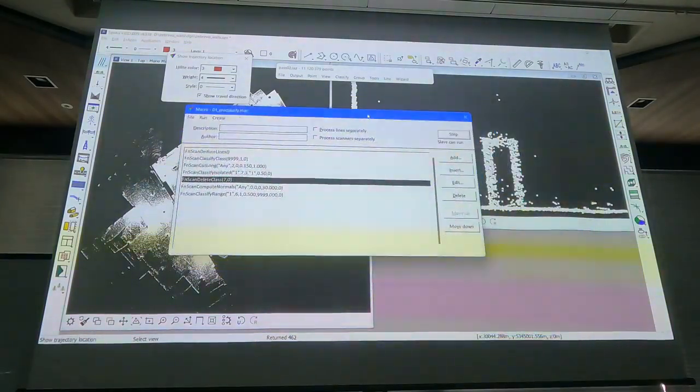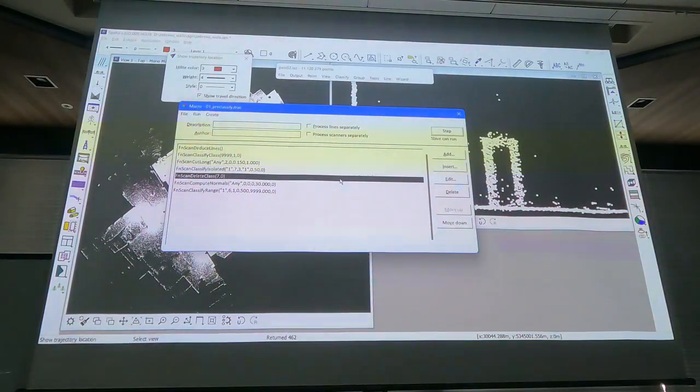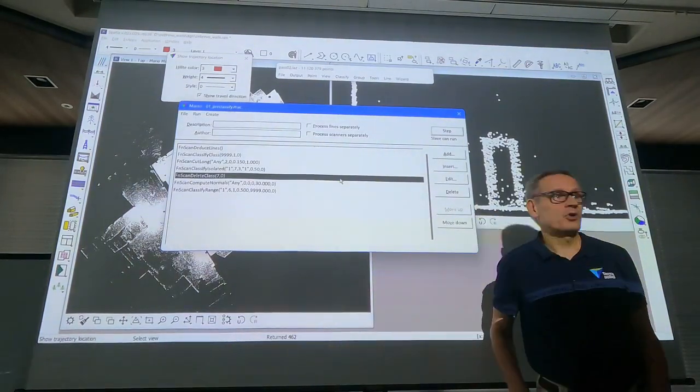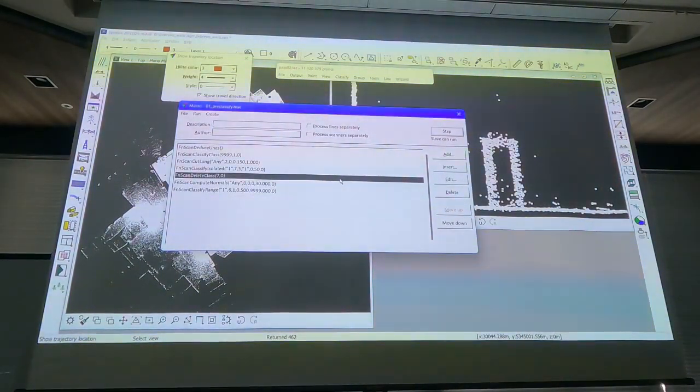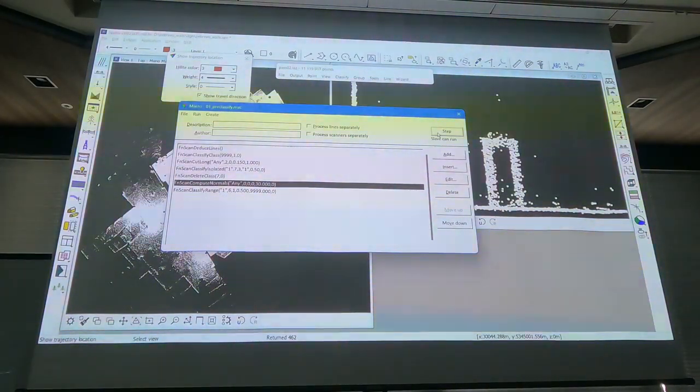This classified 462 points which had no neighbors close by within half a meter, and then you can use step to execute the delete step.